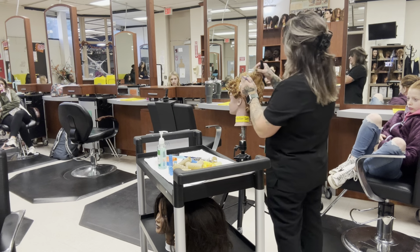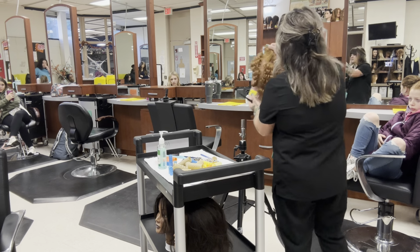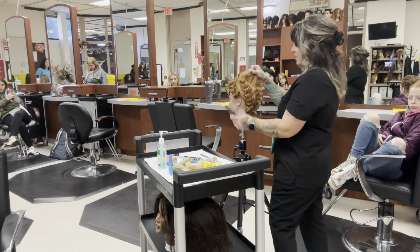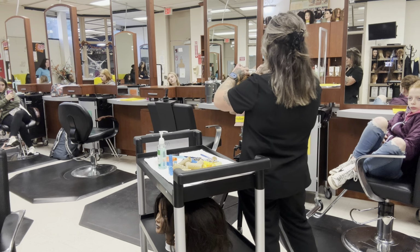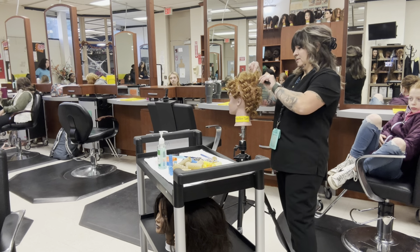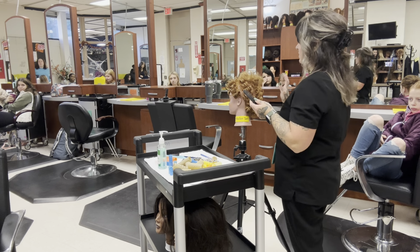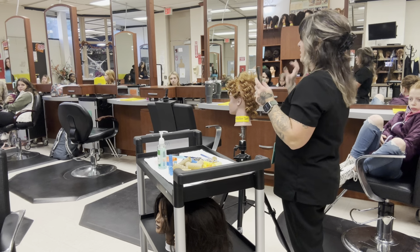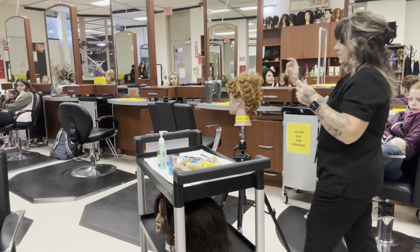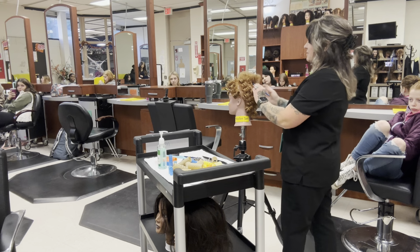So now I just tease this again. Coming in, I can still see, can you guys still see? I have a roller mark between. So I'm going to go into the side and I'm going to come over and back comb that together a little bit. So that way that line disappears. So I'm going from how far off of the scalp? Abigail? 1.5 inches. 1.5 inches, or if you have shorter hair, you'll alternate, but a good spot of reference would be 1.5 inches.